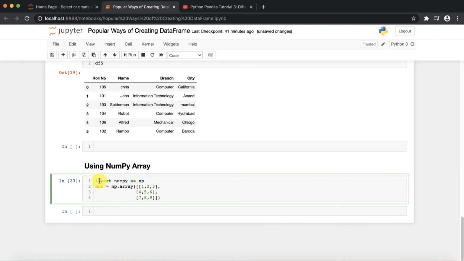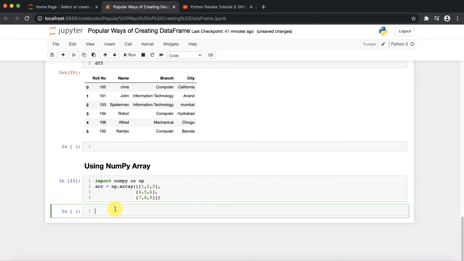So here you need to import numpy as np. I'm going to create the array 1 2 3 4 5 6 7 8 9, right? Now I want to create the data frame for this. How can I create it? df6 is equal to pd dot DataFrame.